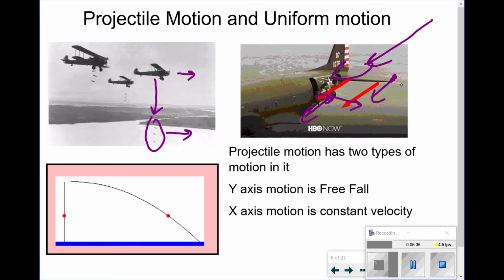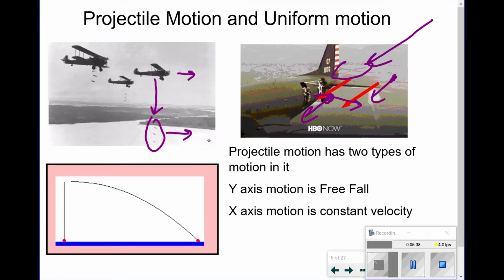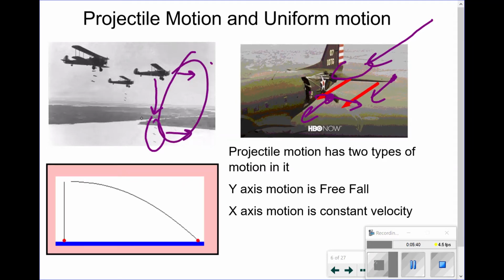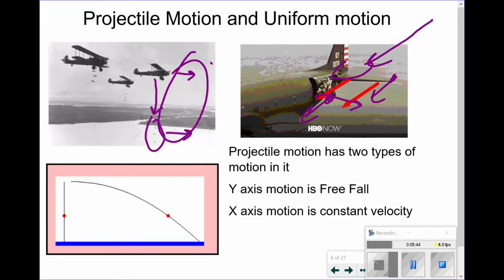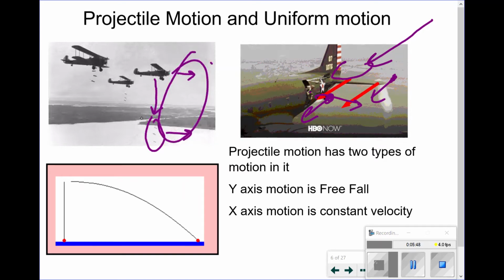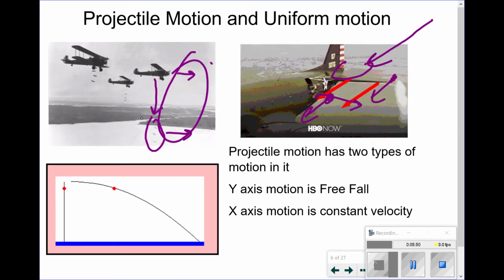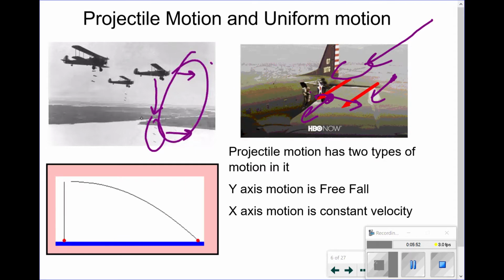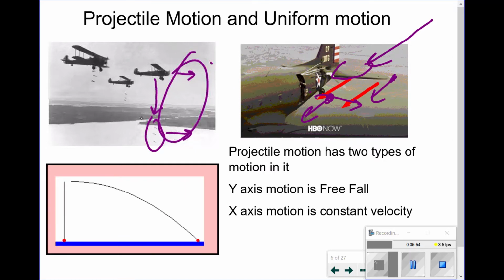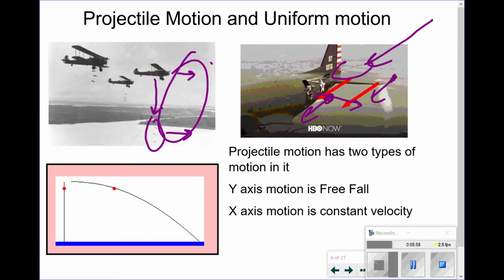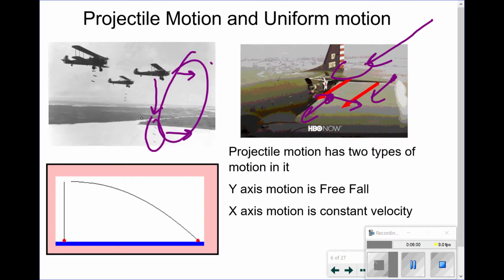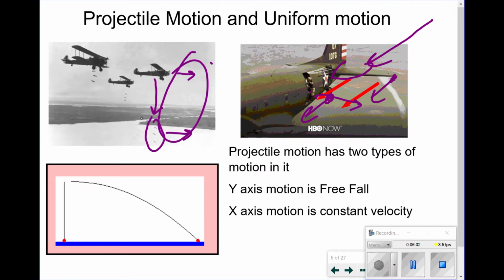If there is no external force pulling the projectiles forward, then they will have the exact same motion forward as when they were released as compared to when they fall. That means they will have the exact same motion forward as before they were released, which is the motion of the thing that dropped them. So all projectile motion consists of two types of motion.